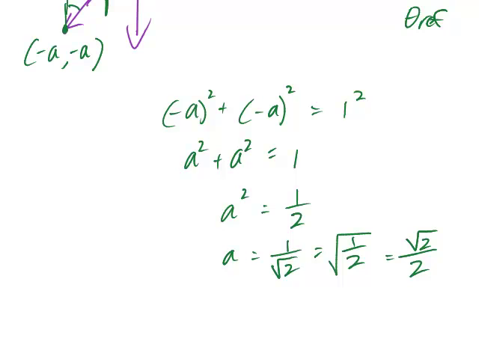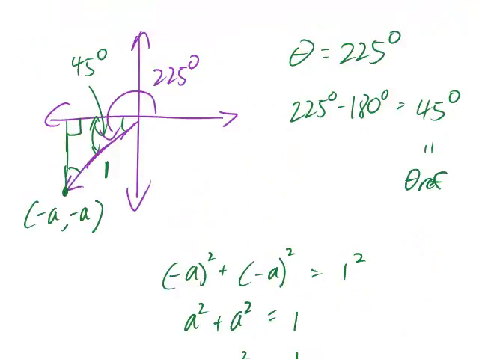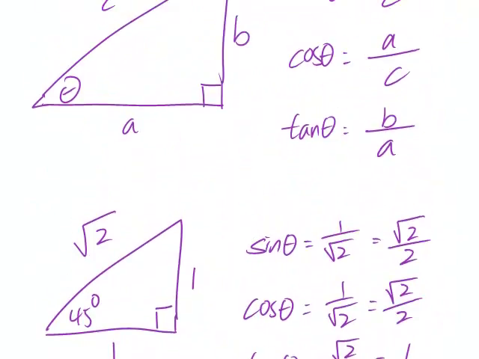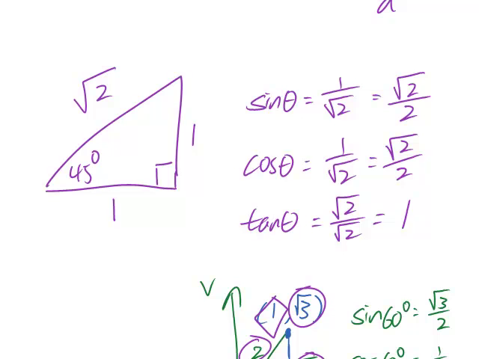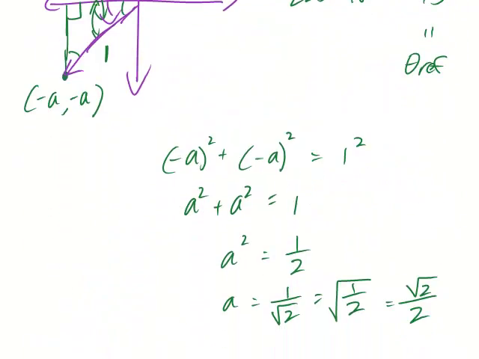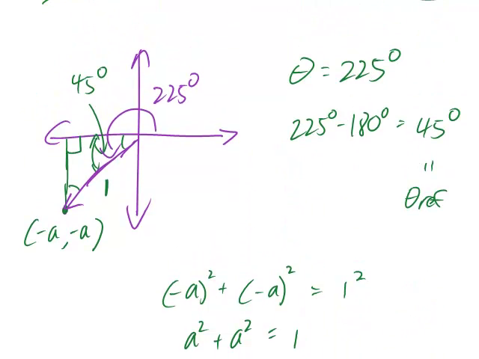And hey, look at that. It looks familiar because we have a reference angle of 45 degrees. In fact, back in the original example, root 2 over 2 and root 2 over 2 were the sine and cosine of this angle, 45 degrees. But now if you come back here, remember that we're not dealing with 45 degrees.